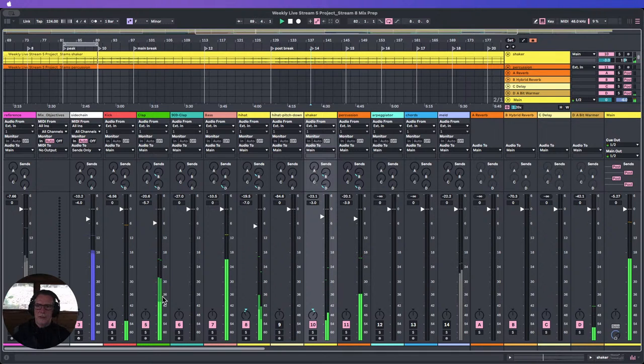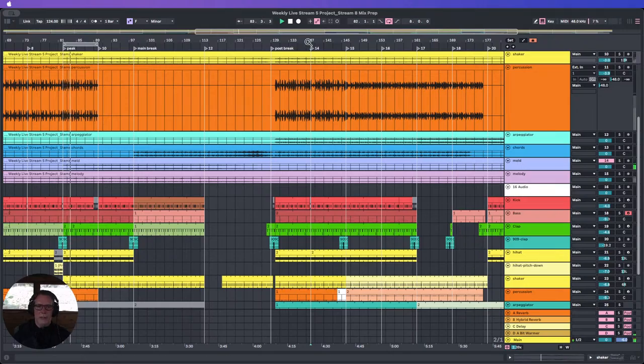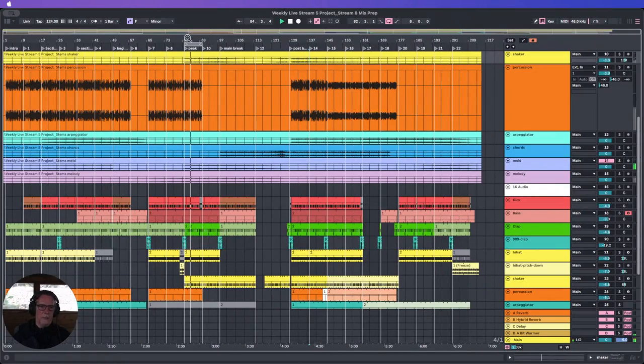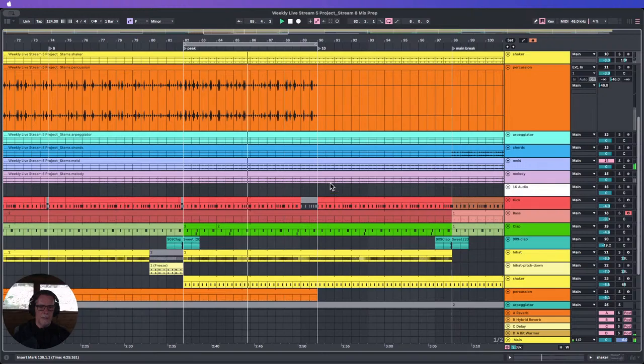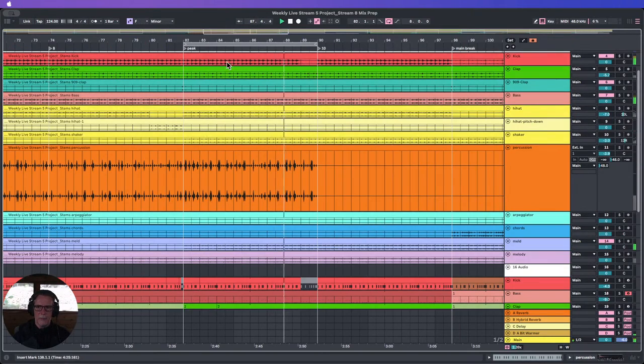So let's crack on. Again, we're going to remove some of these tracks. I think the drum kit's pretty good. I need to check out the 909 clap little fill that I have going as well, so I need to move my loop to that at some point. But let's say we do kick, bass, and we'll have the meld over here. And let's zoom out a little bit and see where we are in the loop and how much of the meld we're getting. I'm also going to have a quick look at the percussion up here.